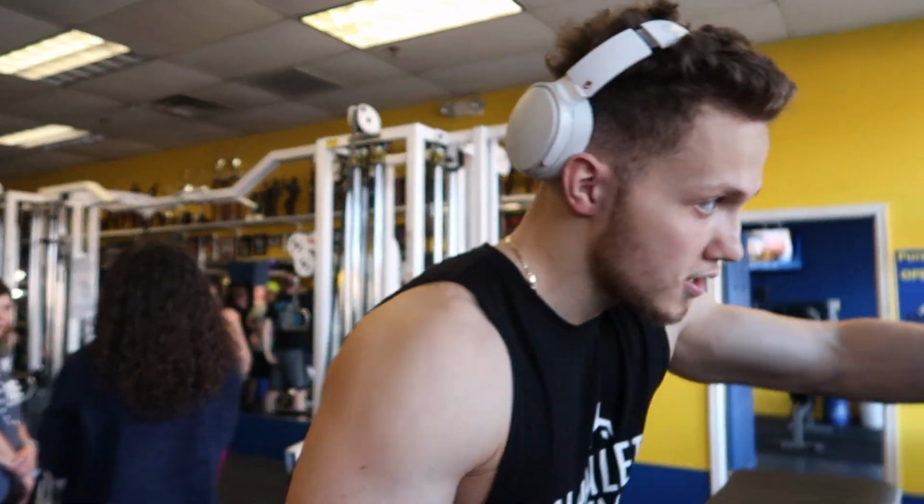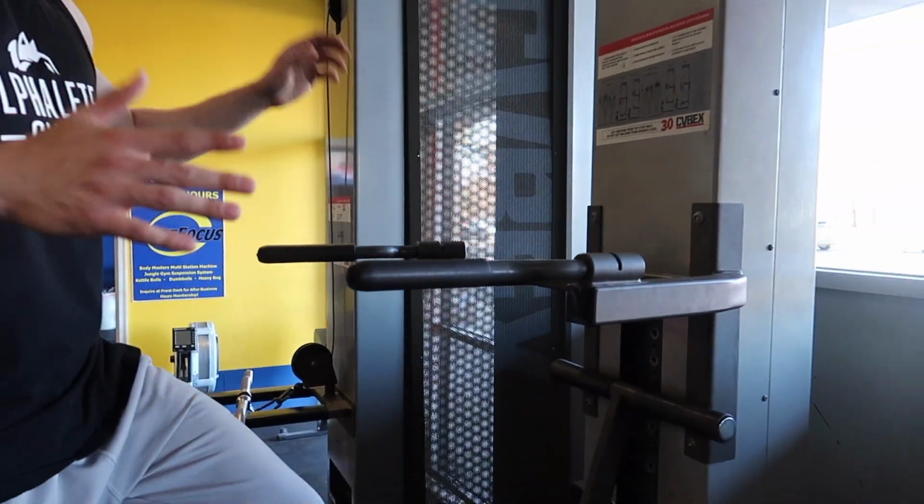So this is going to be the last workout. We're going to finish off with dips. I like to finish off with dips on push days just to get a burnout in my triceps and my chest. So I try to lean forward for about half of it to work the chest, and I try to straighten myself out to work more triceps. So we're going to do this for 3 sets, as many as you can.